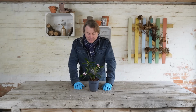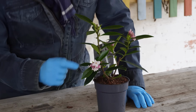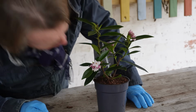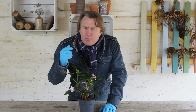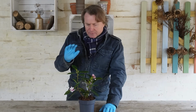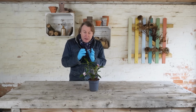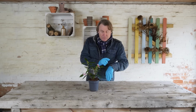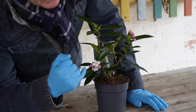But it's a gorgeous plant. It's evergreen, so you get colour all year round. And here are the flowers. And I'm just going to get... Oh, that is gorgeous. A very rich, almost a perfume shop fragrance from it. Unlike others, it's not like mimosa or anything. It's an incredibly rich fragrance, as if you just sprayed it onto the back of your hand. And the flowers are so very dainty as well.